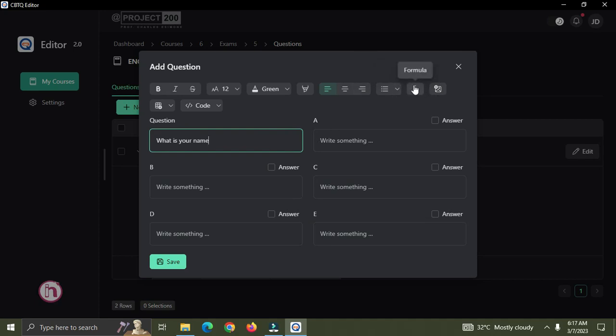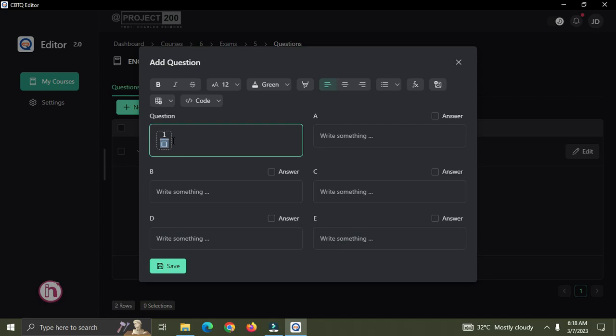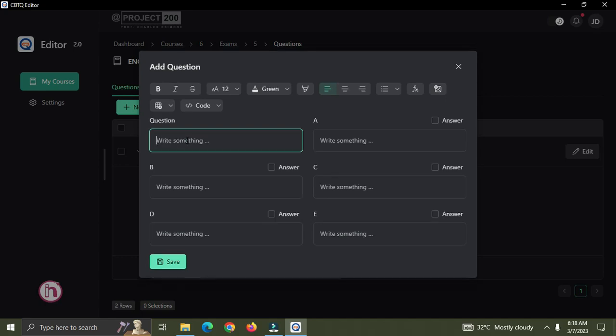Okay, now we have these mathematical formulas here. You could write some mathematical expressions here, so I'll show you how to do that now. Let's assume your question has something like this. Click on it. Once you are there, let's say I want to say 1 over 2, 1 divided by 2. Now you can see how it's looking. So click on it first. The box comes in. Let's say I want 1 over 2 plus 3 over 4. That might be a question, right?